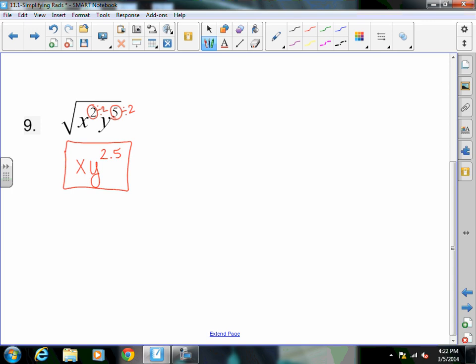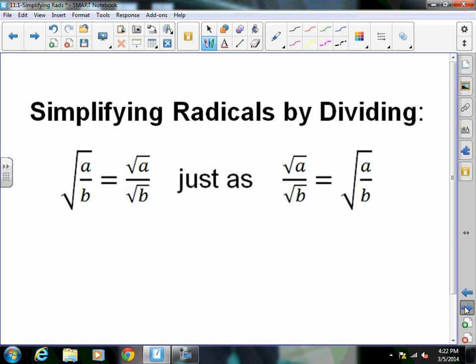So that's multiplication. Turn your notes over to division. Okay, so we kind of talked about this when we did radicals earlier. If you're dividing by a fraction, it's the same as dividing by the top, dividing by the bottom, or if it looks like this to begin with, that's the same thing as dividing the entire fraction. So those notations go back and forth.